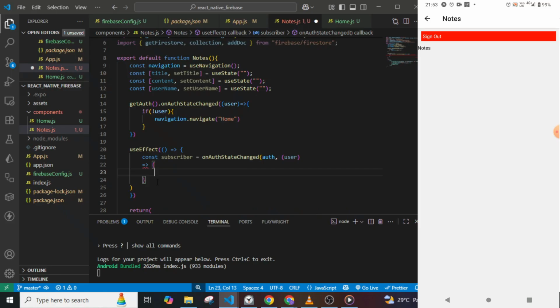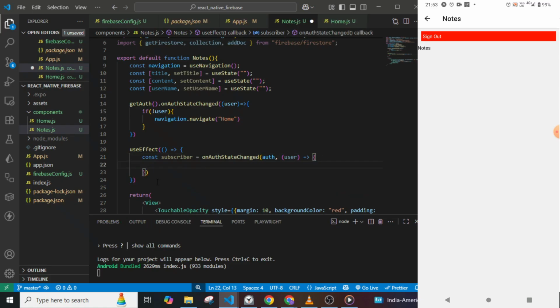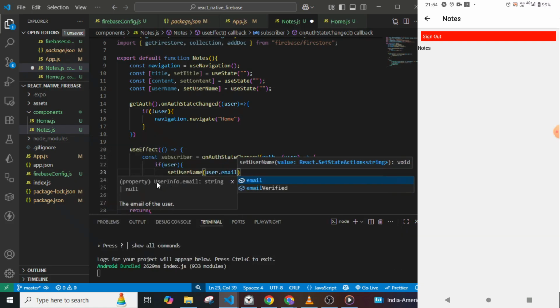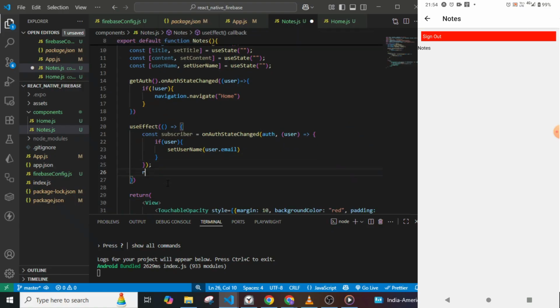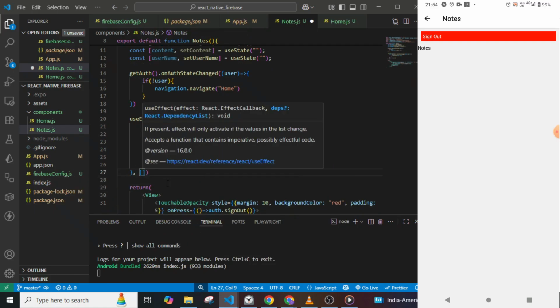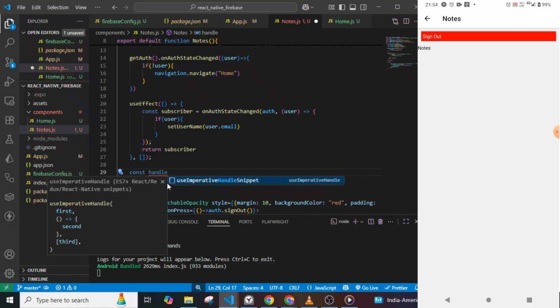This will make certain that we are logged in as a legitimate user in the database, as an authorized user. And then if user exists, setUsername(user.email), and return subscriber.